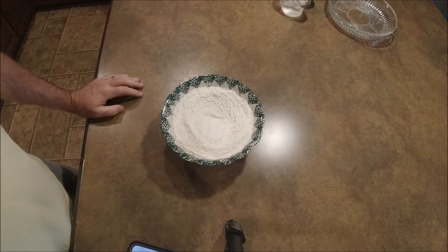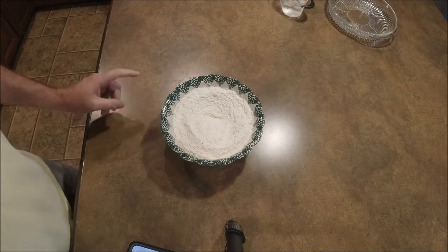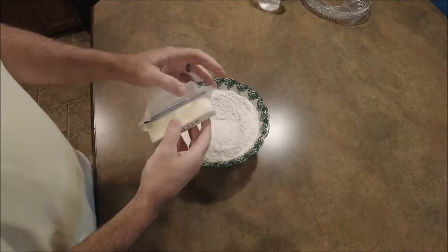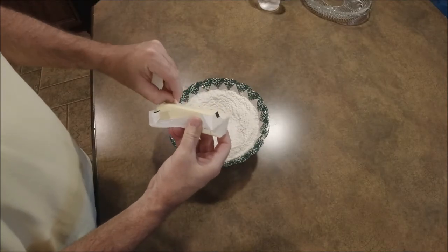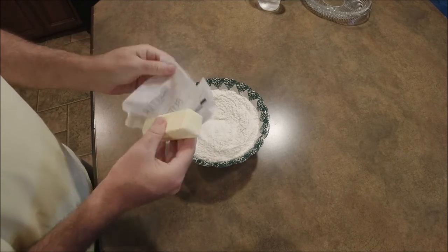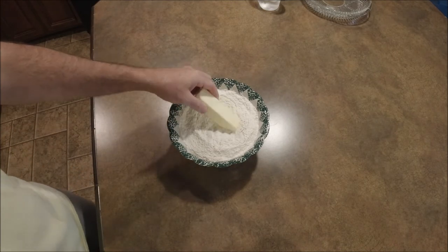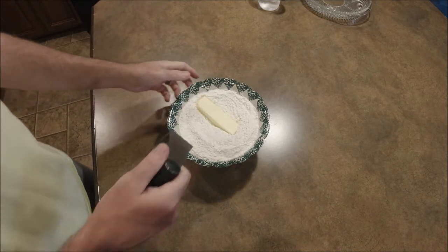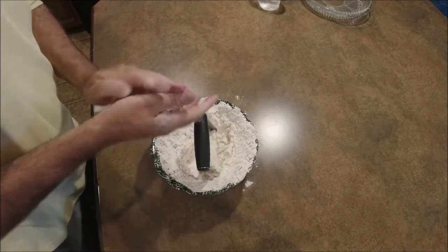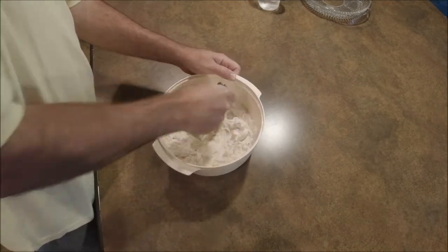I've had my butter chilling in the freezer, actually on the ice, and you're going to take that chilled butter and begin to cut it in to your dry mixture. At this point, you just need one stick of your butter, and we're going to cut it in to this dry mixture really, really fine, till it's about the consistency of coarse meal. Whoa. I'm going to need a bigger bowl. Stay tuned. Oh yeah, that's a lot better.